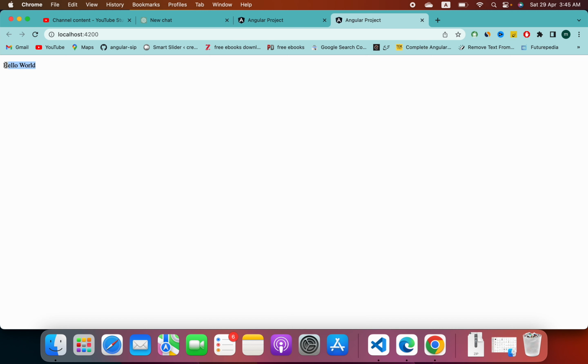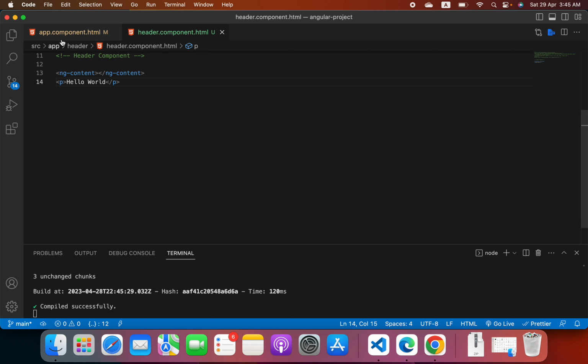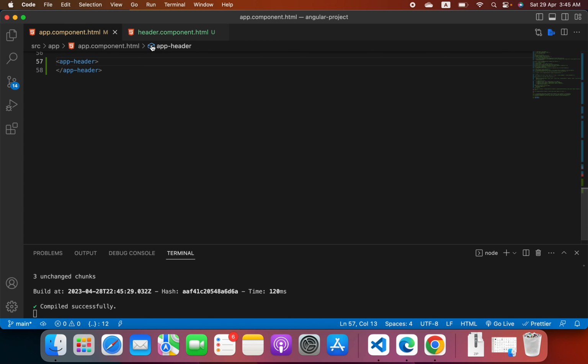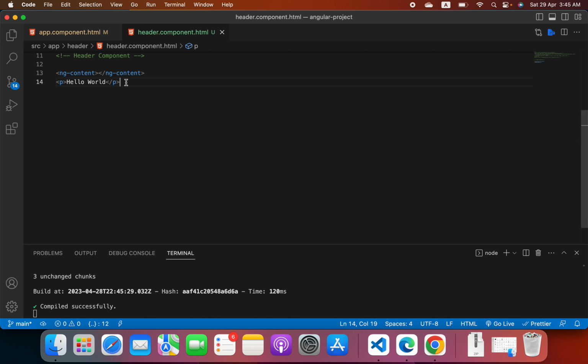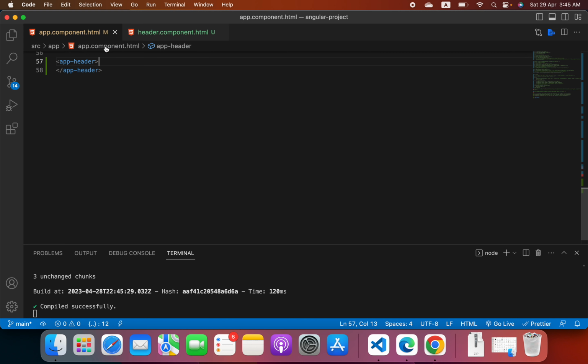The data is the same as it was in the app component. But what if we want to use some parts of the data of the header component inside our app component and some parts we don't want to include inside the app component? Then we will be unable to do that without using content projection.